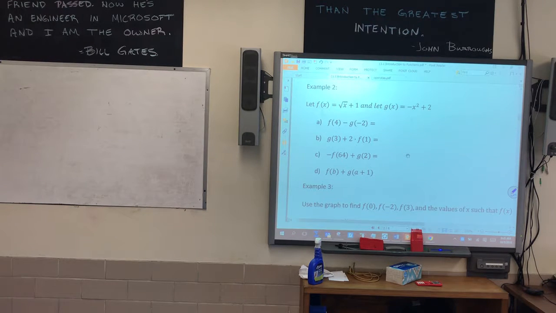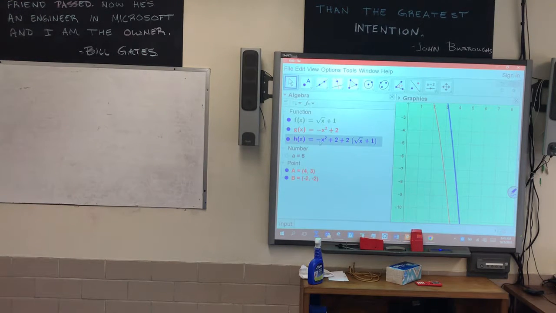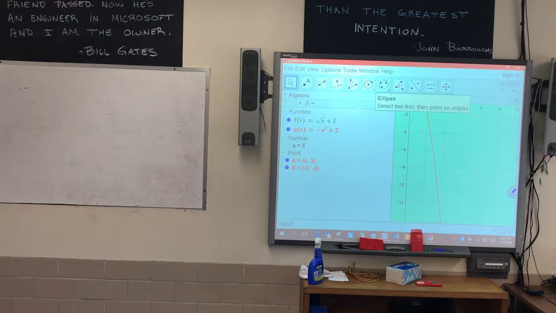We're going to now say, okay, if these are the algebraic rules that are getting us our output values, what are those output values? Okay? Now understand what's going on. F of x equals root x plus 1. That's a curve. Okay? I think I've got it up here. Okay? So let me go back to standard view. Okay. So root of x plus 1 is that green curve.